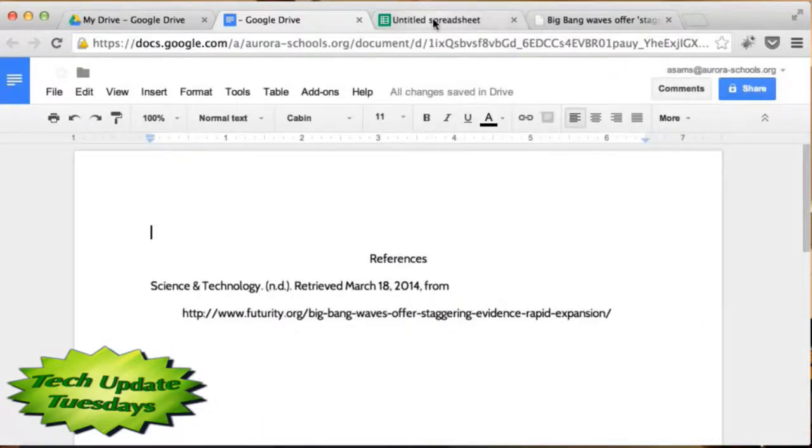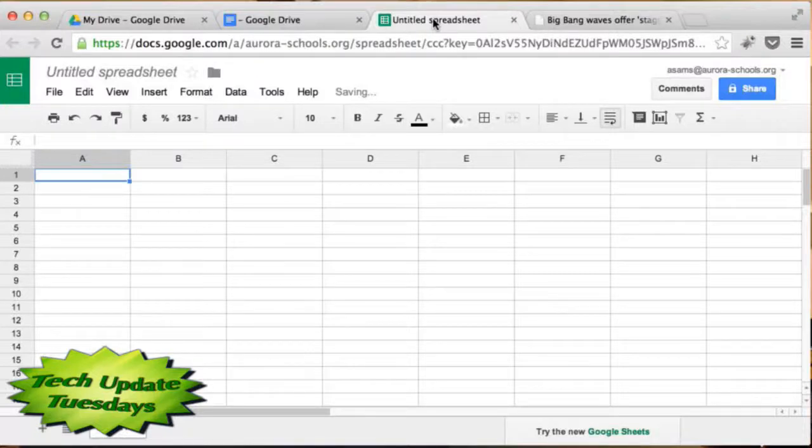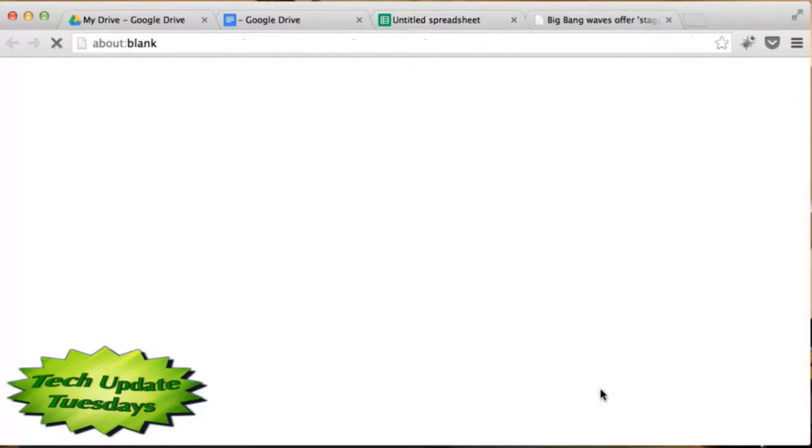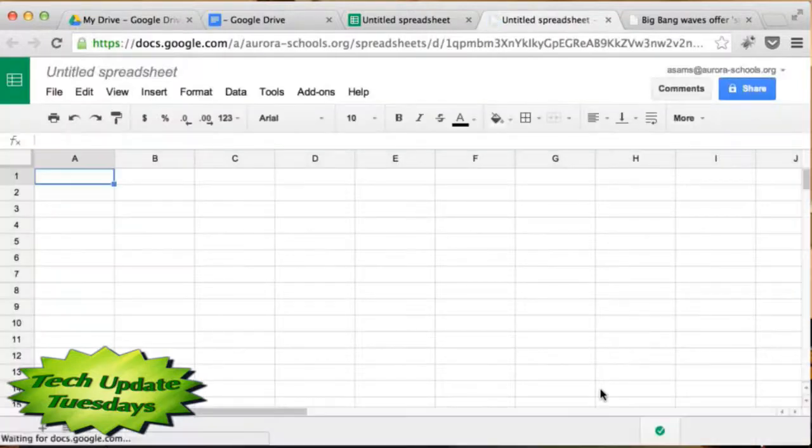Let's say I open up a spreadsheet. Now, one of the things you might have to do that I want to show you, notice I don't have add-ons in my menu bar here. Now I'm in Google Spreadsheets, right? I don't have add-ons. Go down, usually in the lower right-hand area, try the new Google Sheets. Click on that, click Get It Now. It brings you up, it gets you the new Google Sheets. And then once you have that, I got my green check mark. I have the new Google Sheets. Now I have add-ons and I can get add-ons.